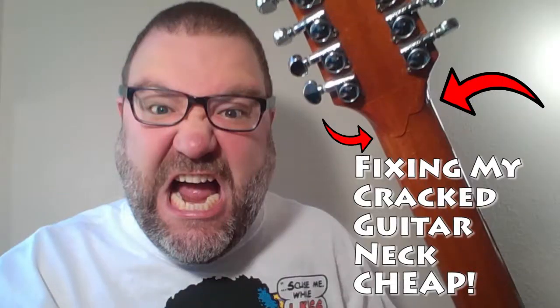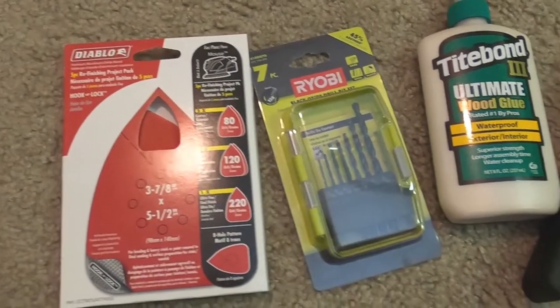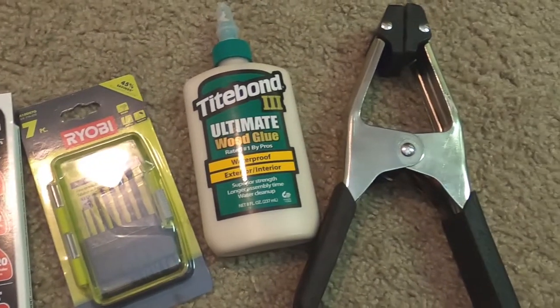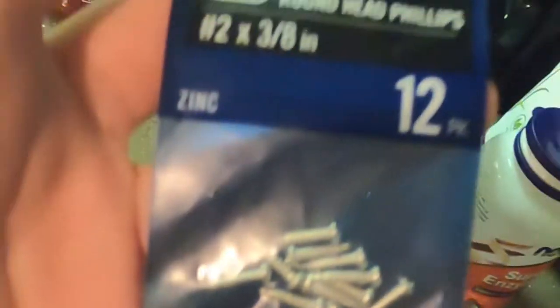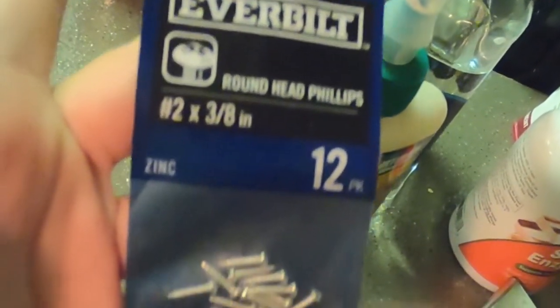Hello and welcome to Mastering Music with Matthew. Today, we will be fixing my cracked guitar neck cheap. This is the stuff that I bought: some sanding paper, some drill bits, some wood glue, and a clamp to hold the neck glue. And I got some wood screws.